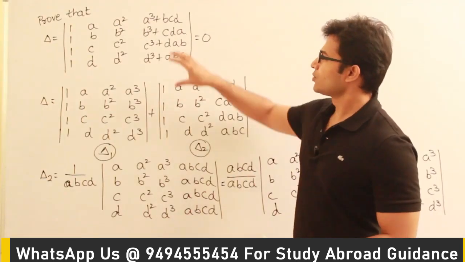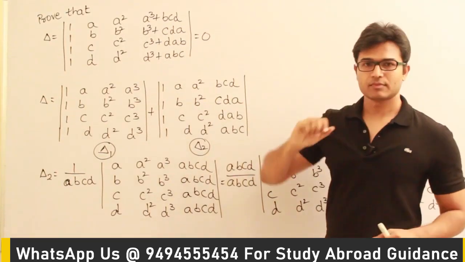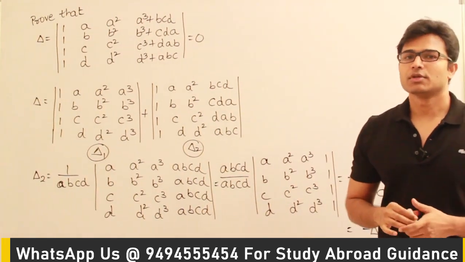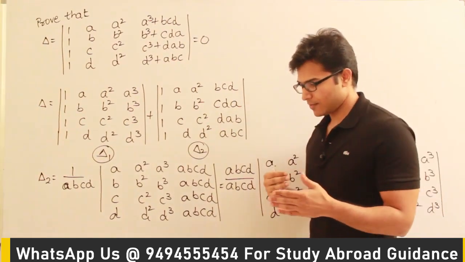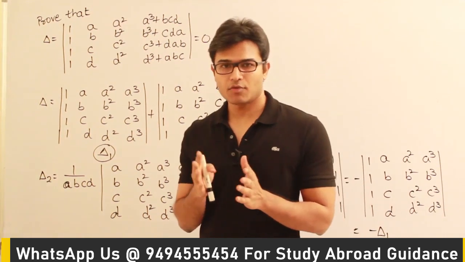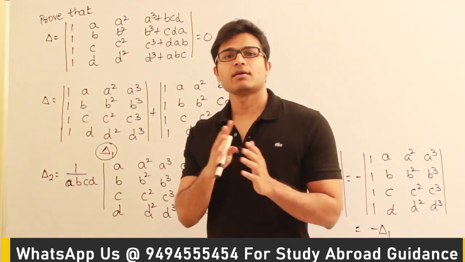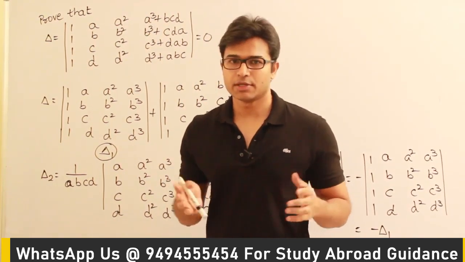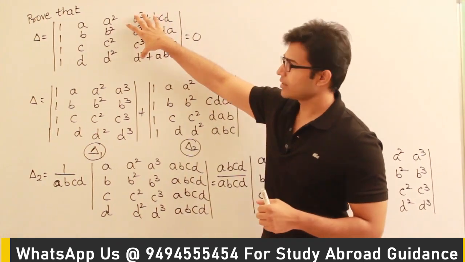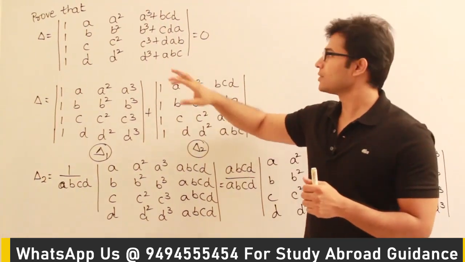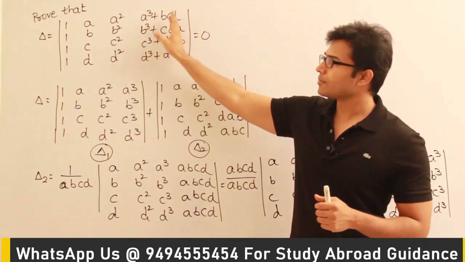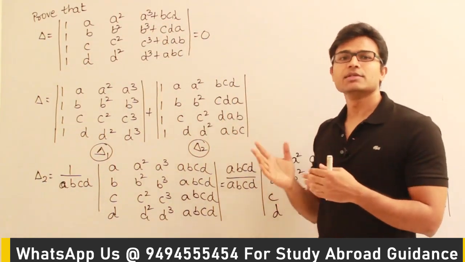Now see this, we have to prove that the value of this determinant is 0. Now again I am going to use the same rule. If the elements of a column can be represented as the sum of two terms, I can represent the entire determinant as if it is sum of two determinants. So I am going to represent this entire determinant as if it is sum of two determinants, because the fourth column is represented as sum of two terms. That way it will be easy for me to analyze.